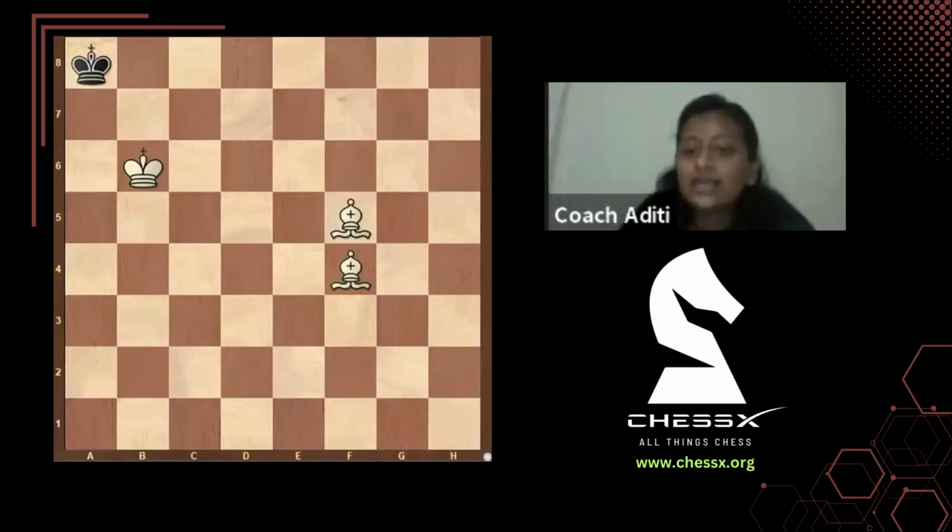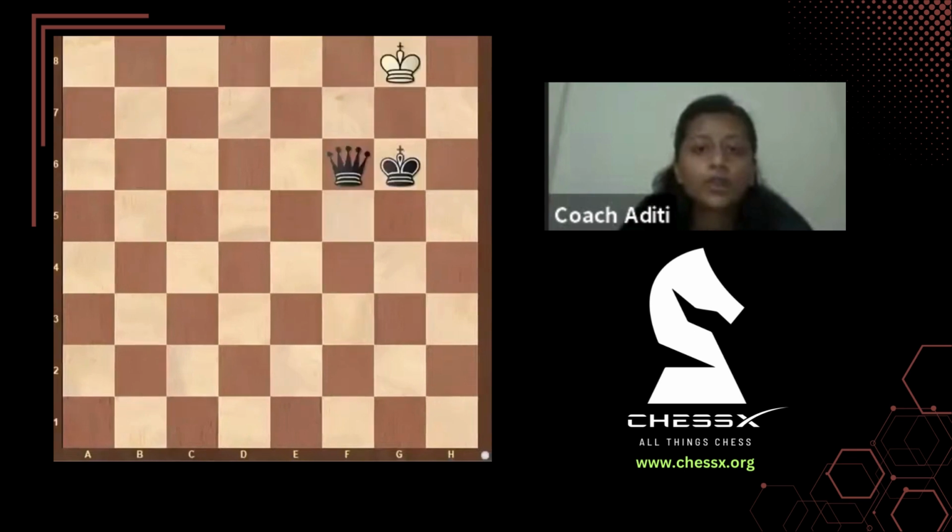It is a nice question. A stalemate is a draw. If a stalemate occurs, both players get half a point. So let me arrange a position which is very common. Many beginners make this kind of mistake and get this position. Are you able to see my chessboard and the position?